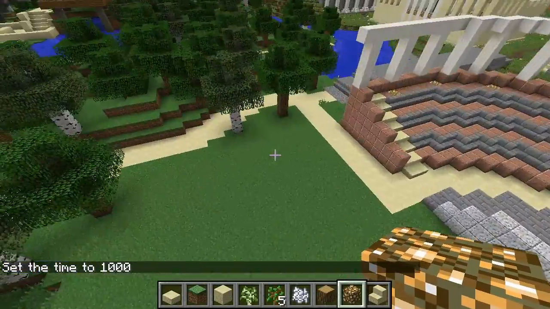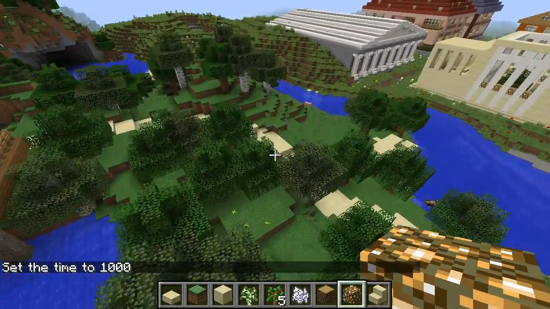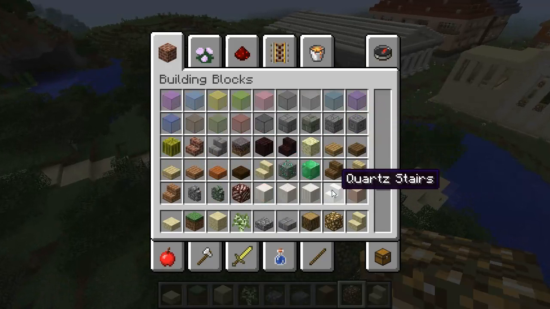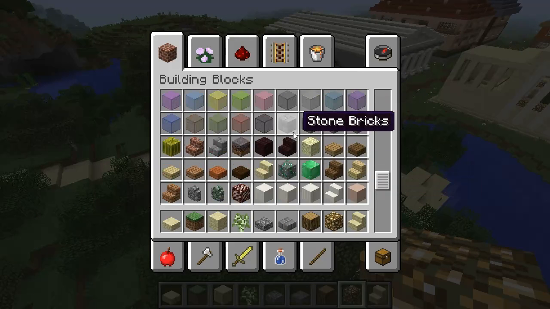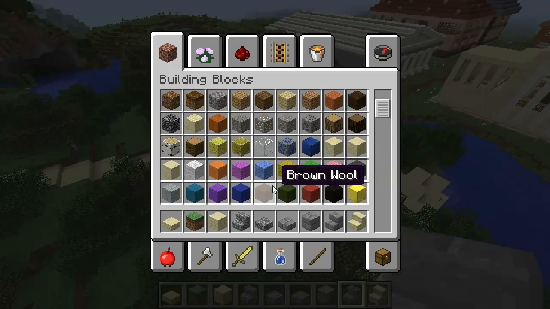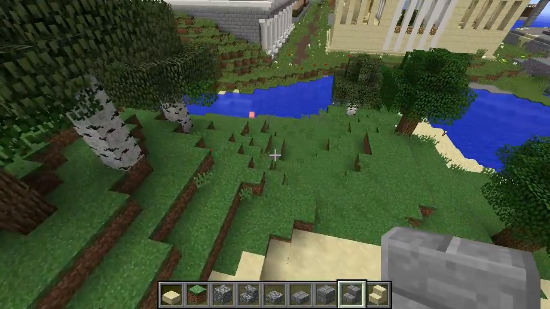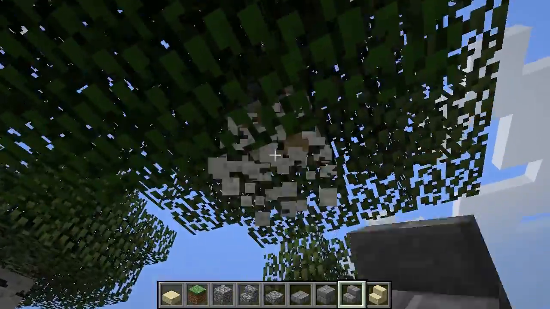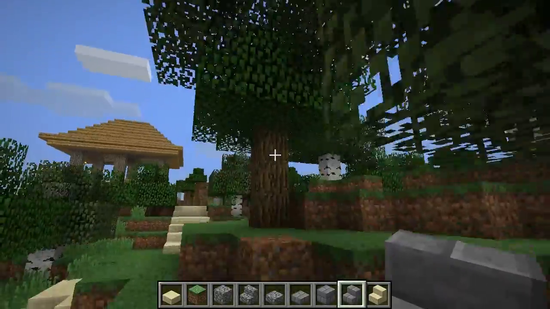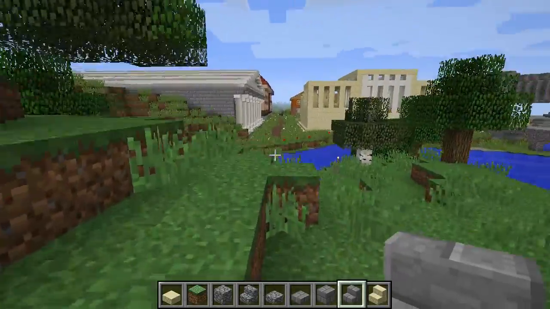Alright, so there's the amphitheater and lawn. We need to plant a lot of trees there and flowers. And then we're going to come over here with our stone bricks, maybe a bit of cobble. And where's my other stone bricks? And cobble. We are going to build a terrace here. We're going to get rid of this tree, and this tree, and this tree as well. And then we're going to figure out where to put the terrace.